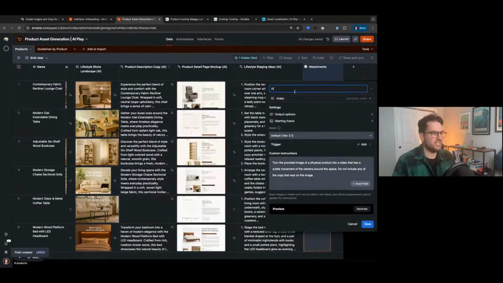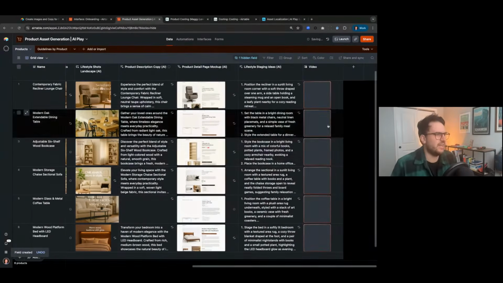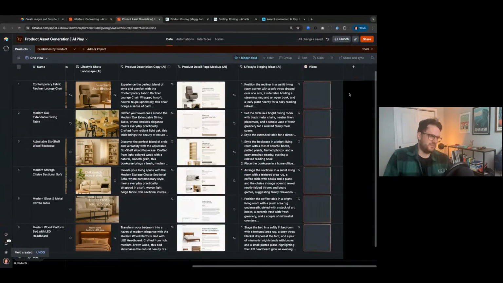So again, this chain of field agents that go one after the other from top to bottom just becomes such a powerful concept once you wrap your head around it. And this is really all about using AI as part of a repeated business process that is not just a one-off chat, right? You don't have to restart the chat every single time you want one of these.